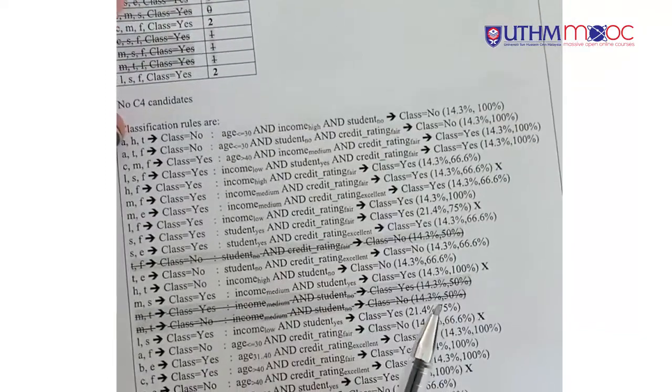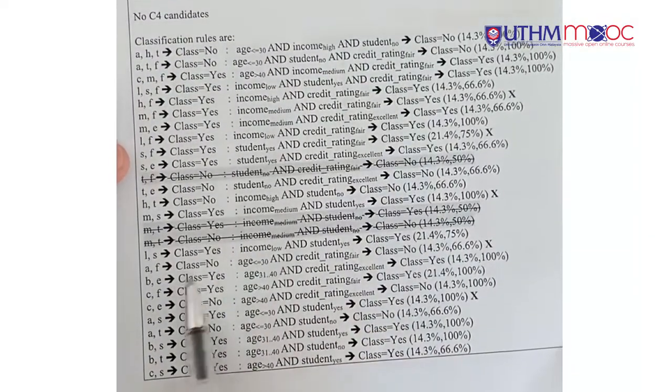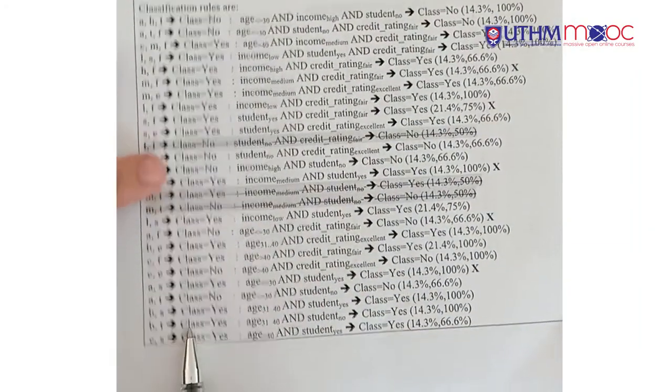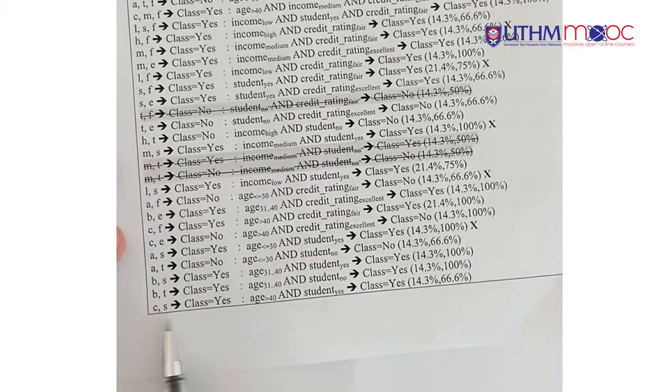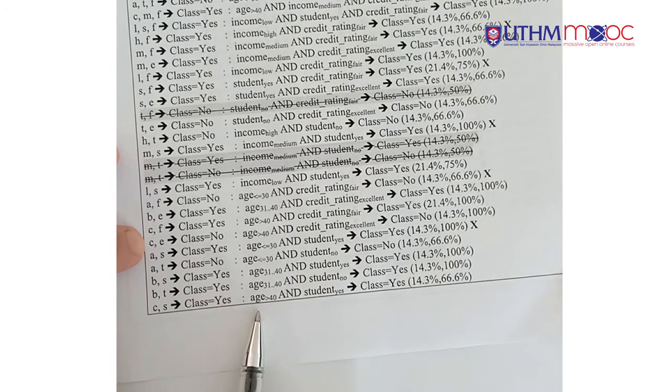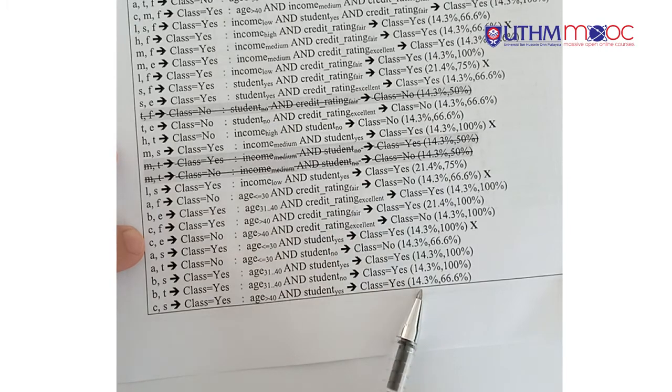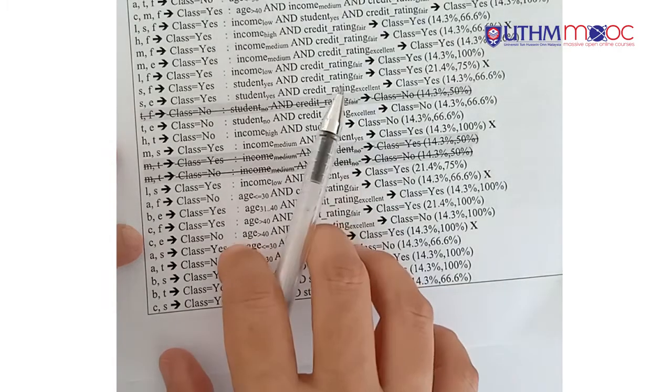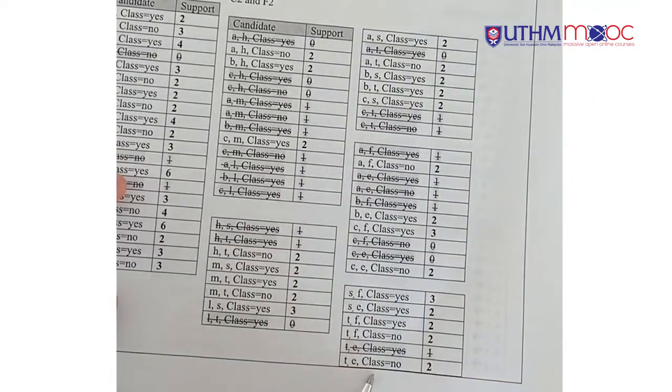So let's just pull one. For example, what is this? Let's take the last one here, CS. A person with age greater than 40 and he is a student but the class is CS. So let's have a look at the support. CS, we don't have CS here, maybe on the previous page. CS.